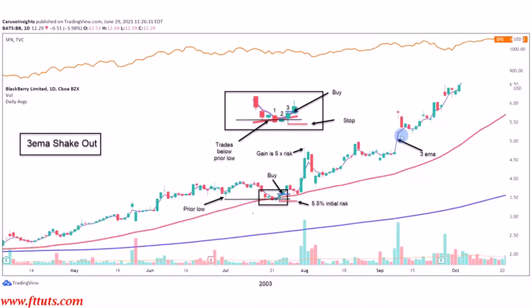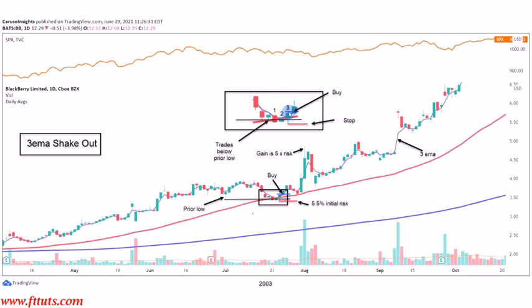And I like to use the 3 exponential moving average because simply using the prior low really causes overtrading and a lot of churn, as you're just getting in back above the prior low, and there can be some back and forth. So closing above the 3 exponential moving average really triggers the fact that we're coming back into the pattern, and once we close above that average, I use the high of that bar as the entry point. So to go over again quickly, we break the prior low on this bar, and then 3 days later we close above the 3 exponential, and that becomes our entry point the next day if the high of that bar is taken out.